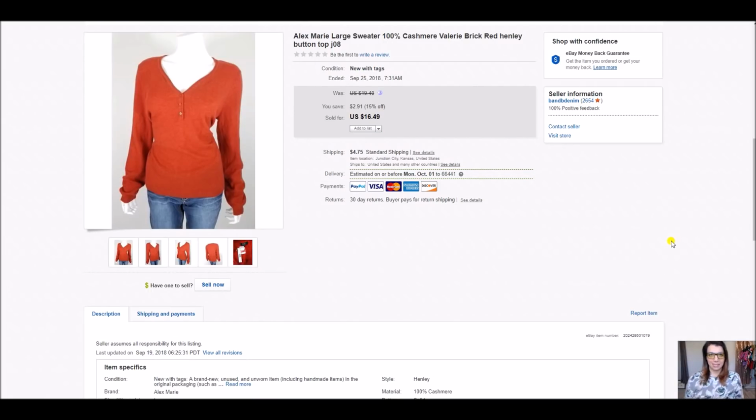And then the last item that I wanted to talk about was this cashmere sweater. I have been noticing a trend, and that's why I wanted to talk about this. So cashmere used to be really hopping. Like, you could get a lot of money for cashmere, and lately I've sold a pretty good amount of cashmere sweaters. I did get a lot of cashmere sweaters, and so I've sold a pretty good handful of them over the last maybe 6, 7, 8 months, and the prices just keep going down. The market is just going down, down, down.